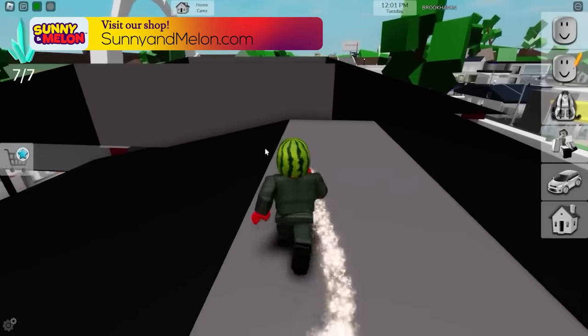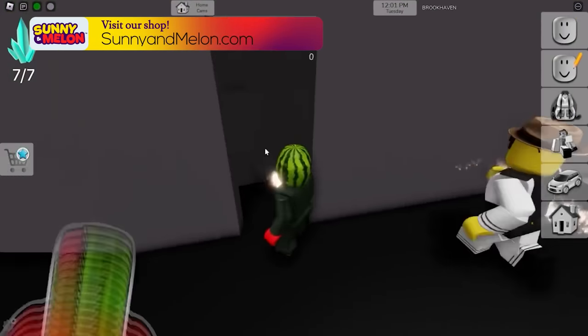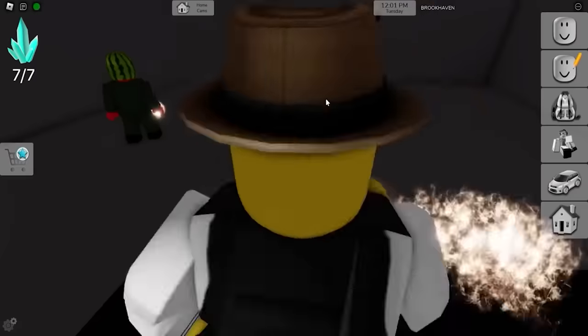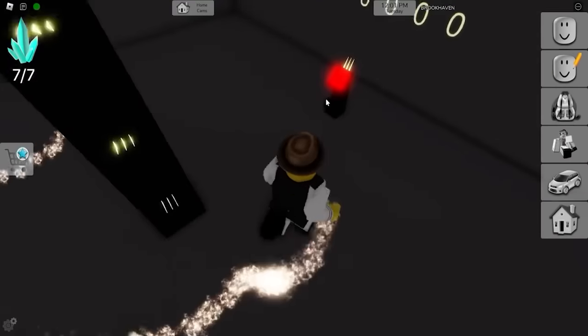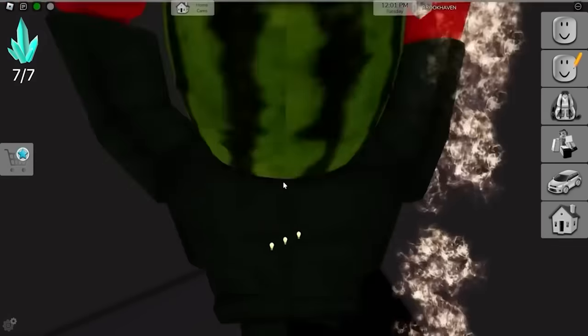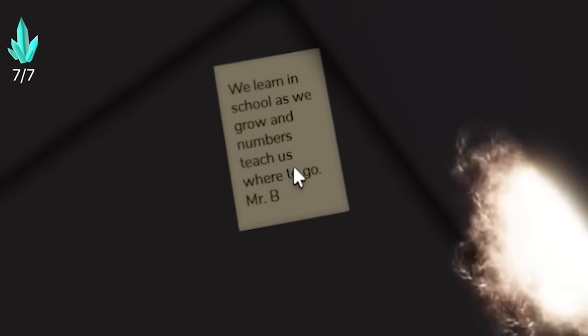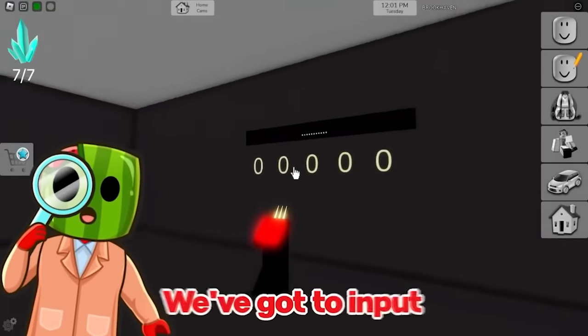And Sonny, when you rub up against this wall somewhere around here, a secret passage should open. Yo, there it is! What the heck, bro? I've never seen this before. Yo, six energy crystals in this pillar and one inside of this red button. I wanna press it. Wait, Sonny, there's a note up here. It says, we learn school as we grow, numbers teach us where to go, Mr. B. Sonny, there's some kind of secret code we've got to input.